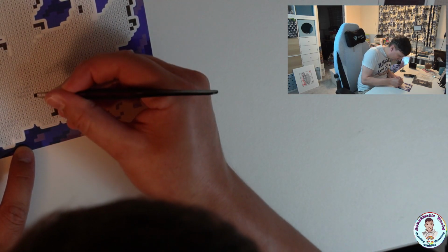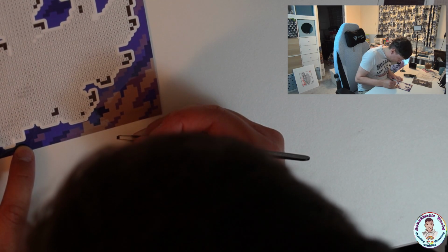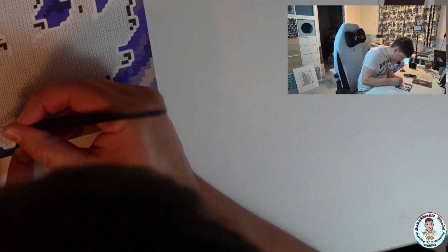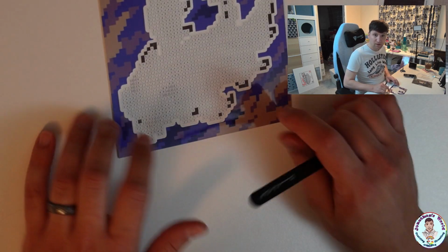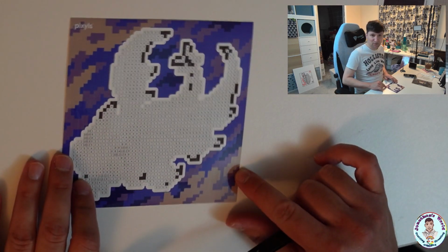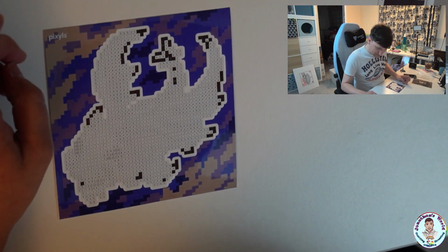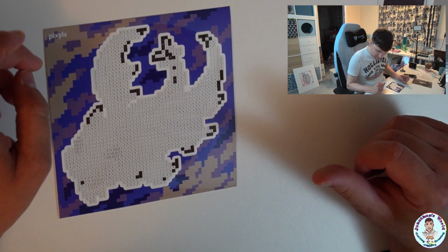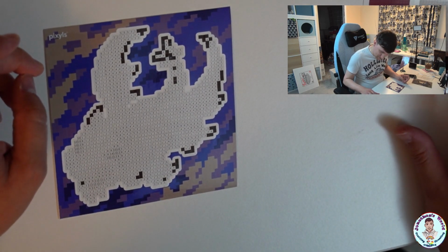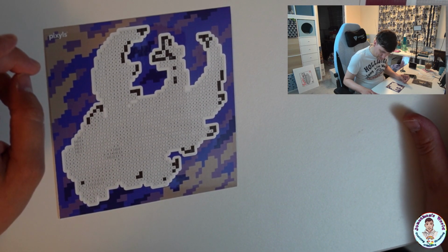I'm going to be forever finding more, aren't I? Where was that one? Lost it. There it is. Okay, so you can see all the little bits of darkness, and there's a lot of dark bits anyway, but I fancy doing some colour. But I'm trying to see where all the colour is.